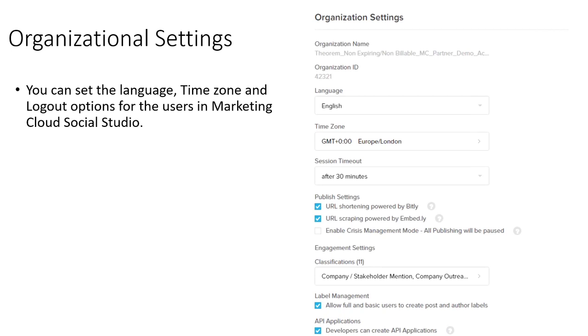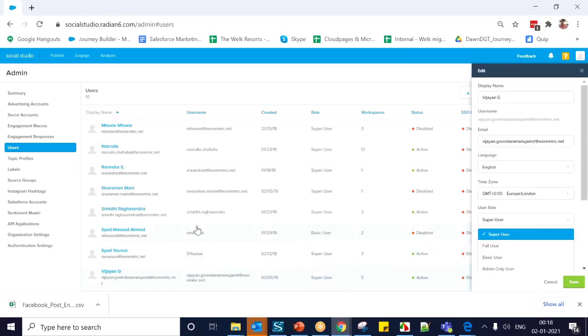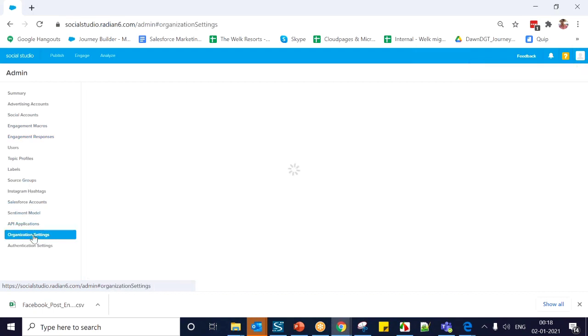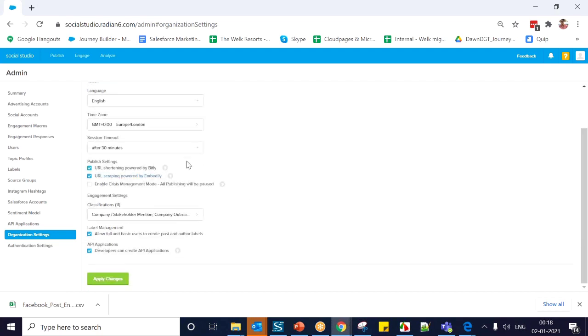Yes, next is organizational settings. As we are talking about the admin tab, we have already talked about social accounts and users. Now we come to the organizational settings. Here you can find the organization name, organization ID, language, time zone, and the session timeout for this account.